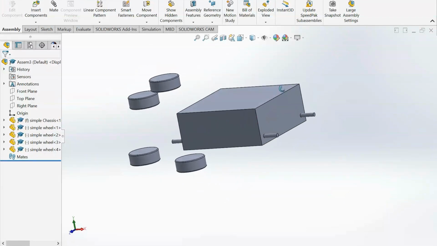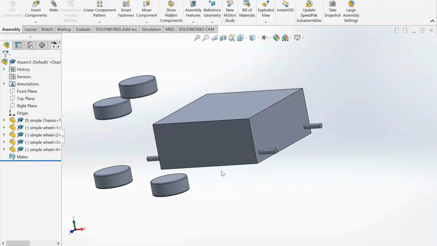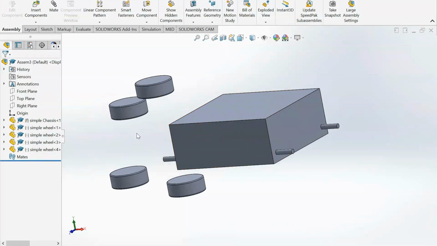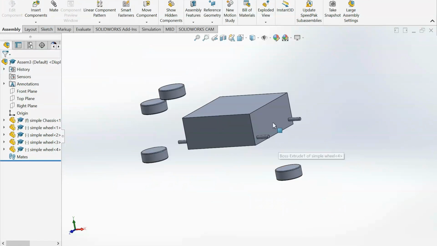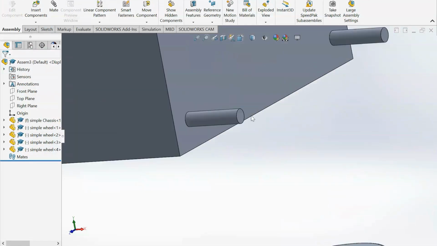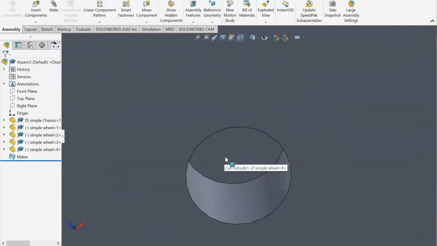What we want to make sure we do is put the correct mates on here. So you want to use as few mates as possible. As I'm sure you guys are aware, whenever you're creating mates in SolidWorks, it's not really about adding movement, it's about restricting movement. So you say, I need this face to always be touching this face here, and things like that.